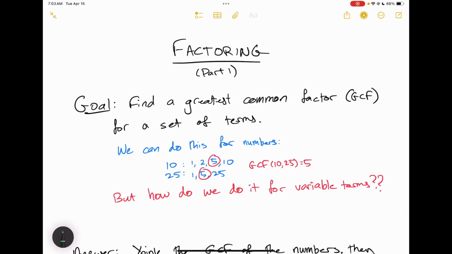Welcome back, Algebros. Our next adventure in the land of quadratics involves something called factoring. This is something that goes beyond even the scope of quadratics, and we could spend an entire year talking about nothing but factoring. But we're going to keep it simple, and we're going to break it down into multiple tiny bits so that way we understand it every step of the way.